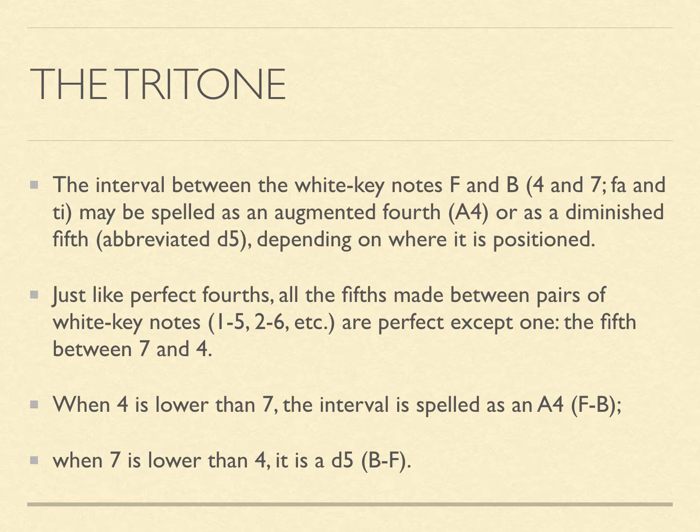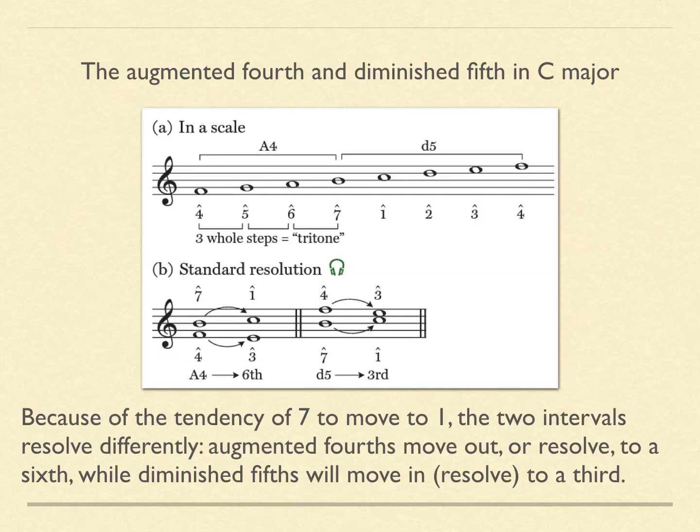So let's take a look at it in C major, nice friendly key. So within the scale, we get the name tritone because it is 3 whole steps. So tritone. And either way you go in our C major scale, it involves F and B. And we talked about this a little bit earlier, but they have a very unstable quality. They sound dissonant, and they have really specific function associated with them.